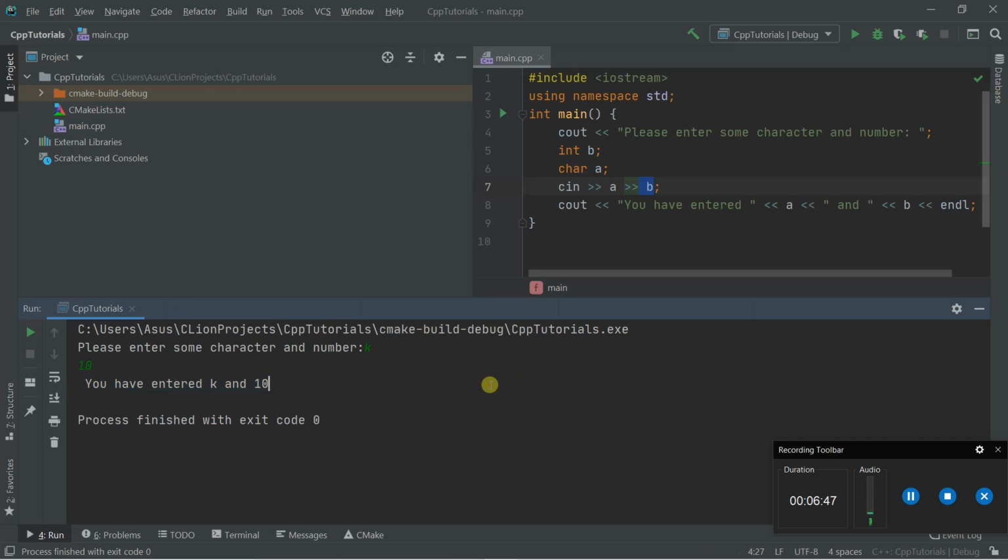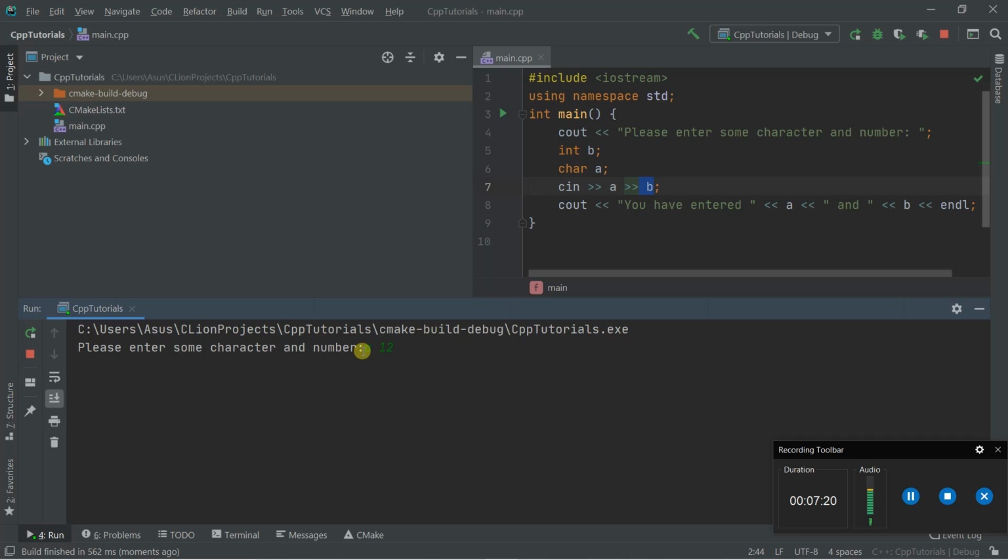And you can also specify two different inputs, not just by pressing enter but also by pressing space. So first I will give the character value, which is p, and if you want to give the second value in this particular line, you just press space and give the second value, which is 12.